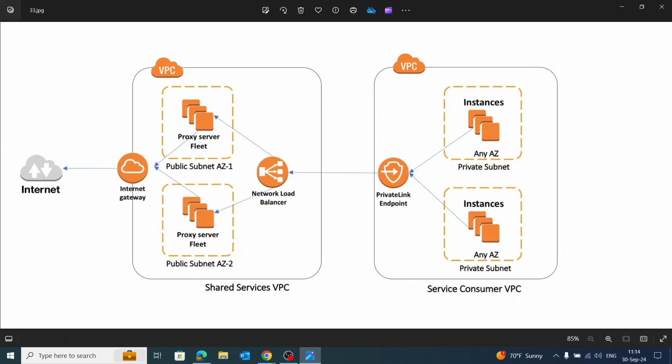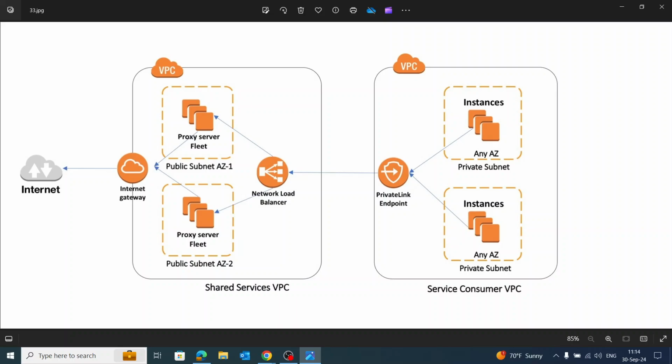With this lab, you will create an AWS PrivateLink to securely access an AWS service from your virtual private cloud, VPC. For this, we need an AWS account, basic understanding of AWS services, particularly VPC and security groups, and AWS CLI or AWS Management Console access.